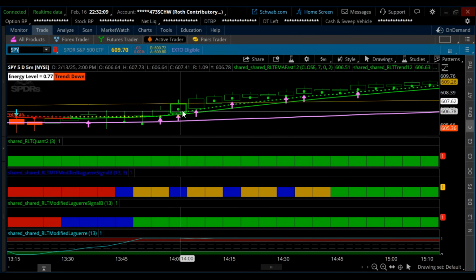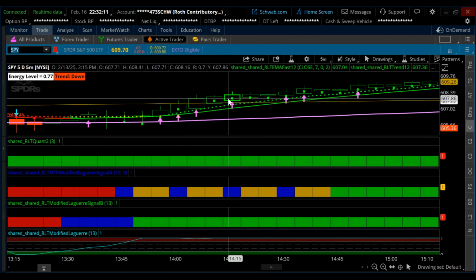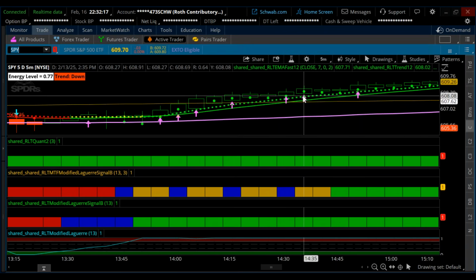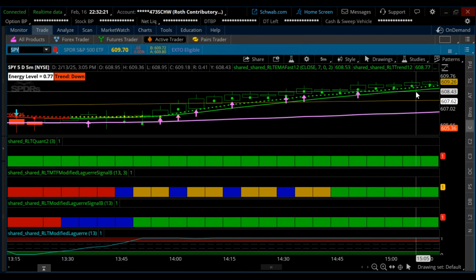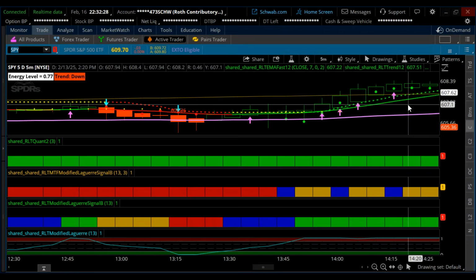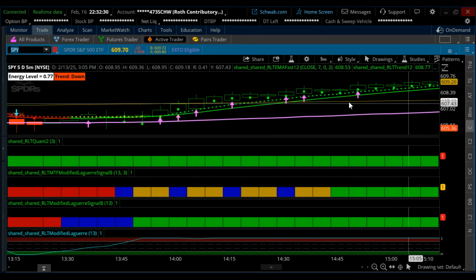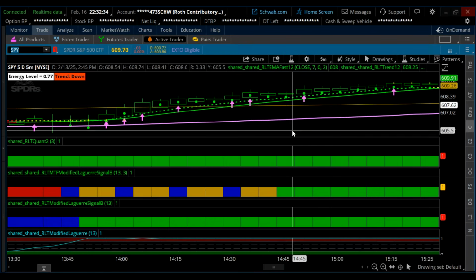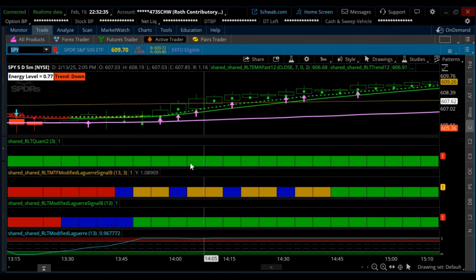Then you get another Heikin-Ashi, and another, and another, with flat bottom, flat bottom, flat bottom, and this is where I get out. I'm starting to lose some momentum here. I'm getting out. Now you could stay in this. Notice the 15 is still sloping up. It never broke below it. You could have stayed in this the whole time as it kept on moving up, but I didn't. So that was again at 155 right here.